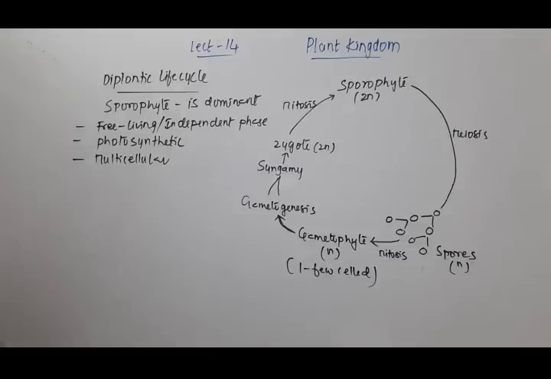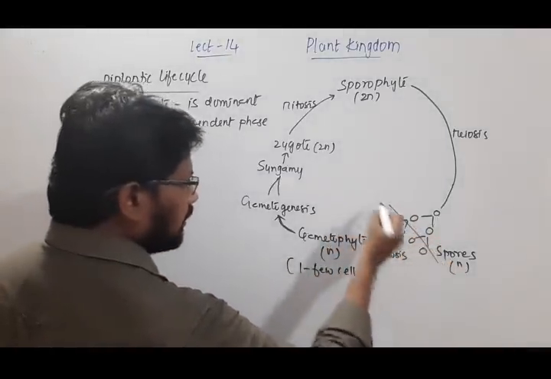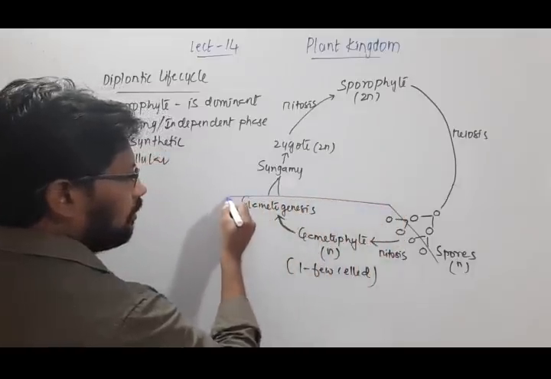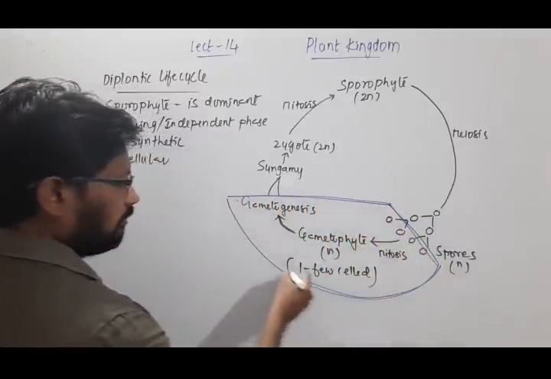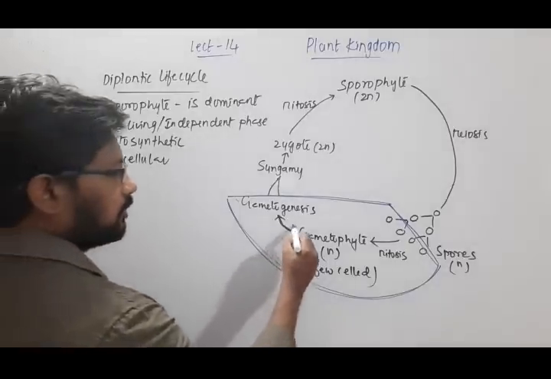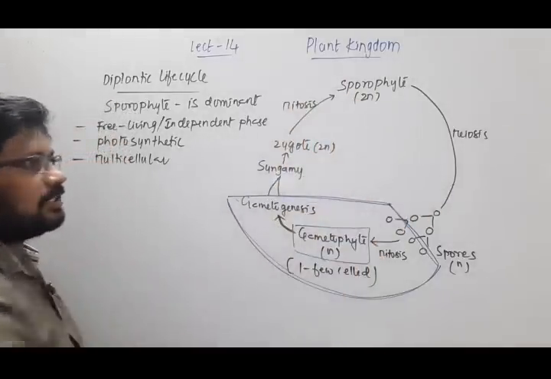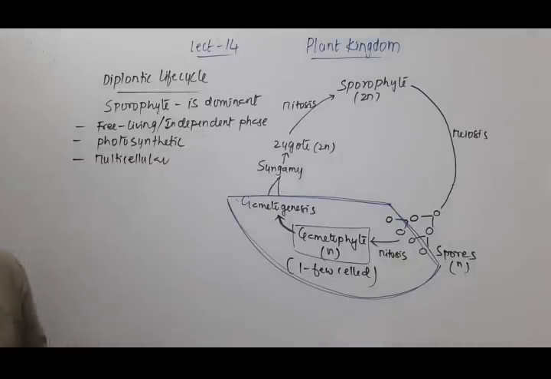So in this cycle we see only this one portion will be the gametophytic portion. The rest all is sporophyte. It means that the plant lives in sporophytic condition only. Just now I discussed the angiospermic plants. All the trees that you see are sporophytes, and now and then they produce the gametophyte. So gametophyte is very short lived and sporophyte is long lived.